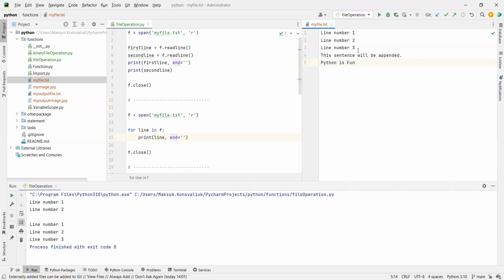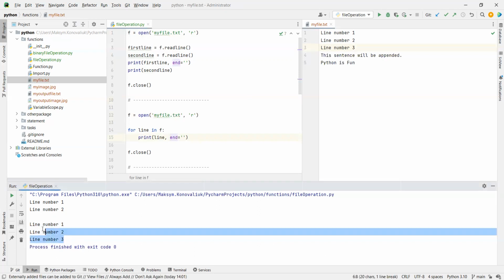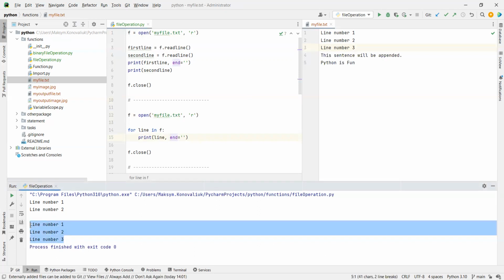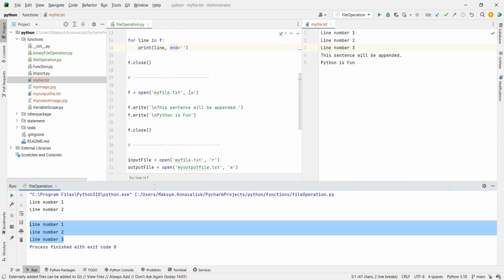Yes, and here you see the result has changed because another part was done. So this part is just reading. Before we had three lines of code, and here we have three lines of code. So it reads everything it has. Okay. Next one is append.